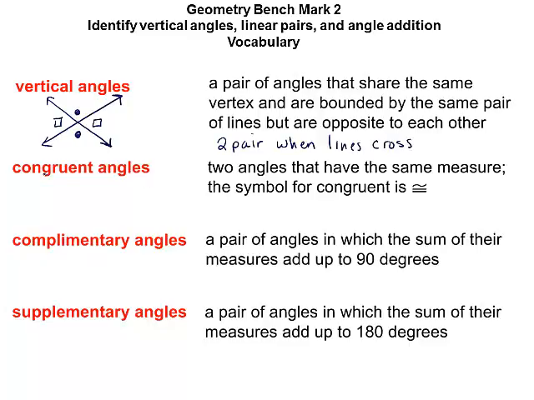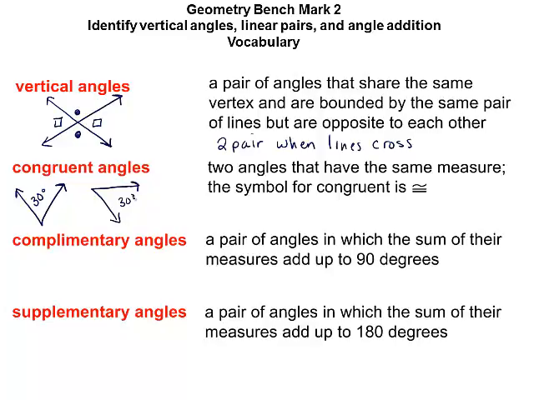And then congruent angles are angles that have the same measure. And the symbol for congruent, again, is this little equal sign with a squiggle over top of it. So any two angles that are the same degrees, doesn't matter if they're pointing in the same way. You know, direction doesn't matter, it's size and shape. So if you have a 30-degree angle and another 30-degree angle, they're congruent. All 90-degree angles are congruent, all 45-degree angles are congruent. Something like that.